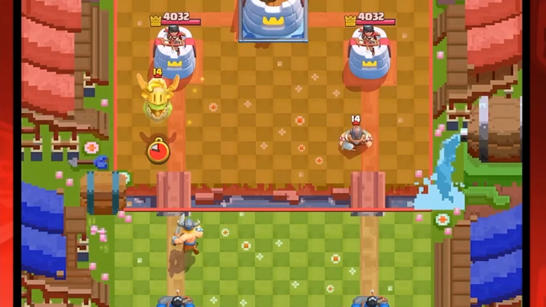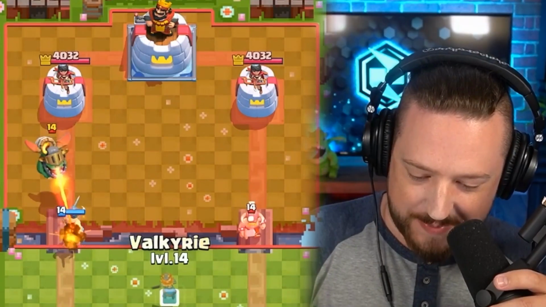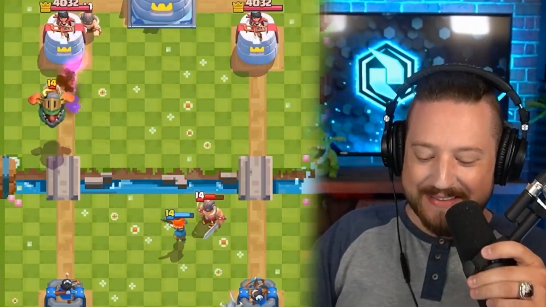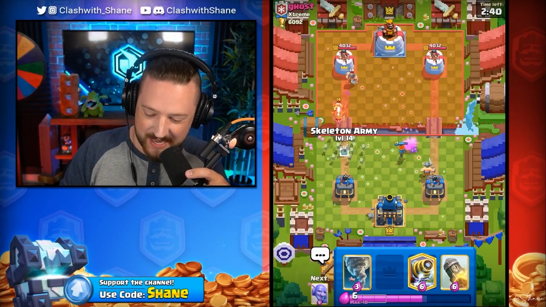So jumping in here, guys, the one and only Mr. Ghost with an extreme elite barbarian right lane. Valky over here, right lane for the elite barbarian. We see an infernal dragon left side. The question is, does he have anything for our skeleton army?